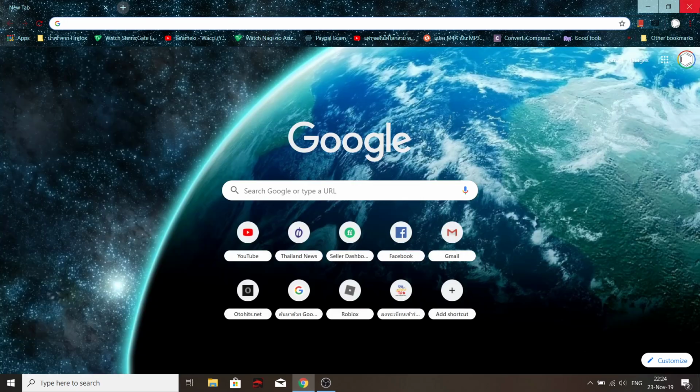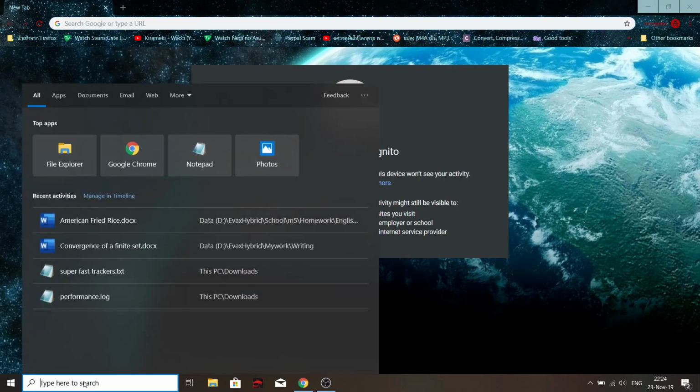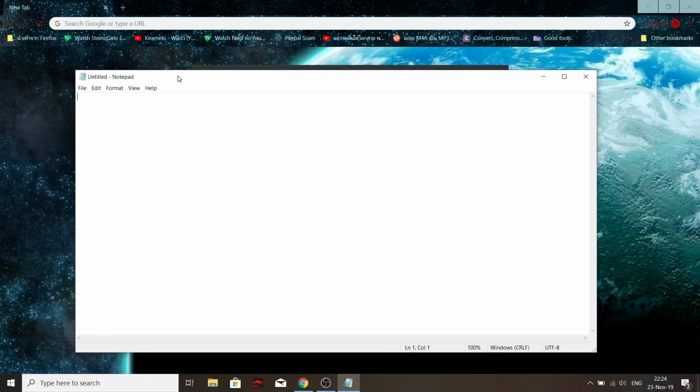So the first thing that we need to know is that batch file programming is just using Notepad++. I will open up the original Notepad here.